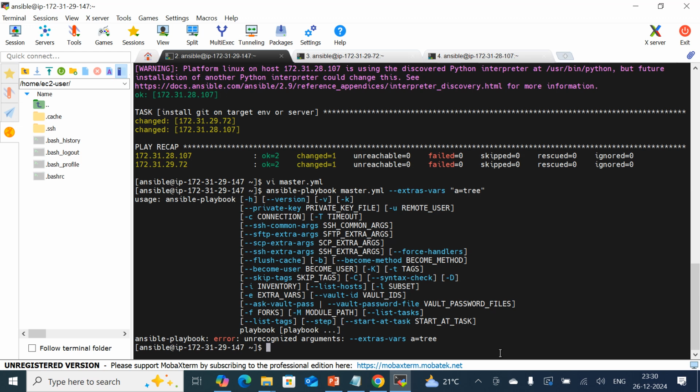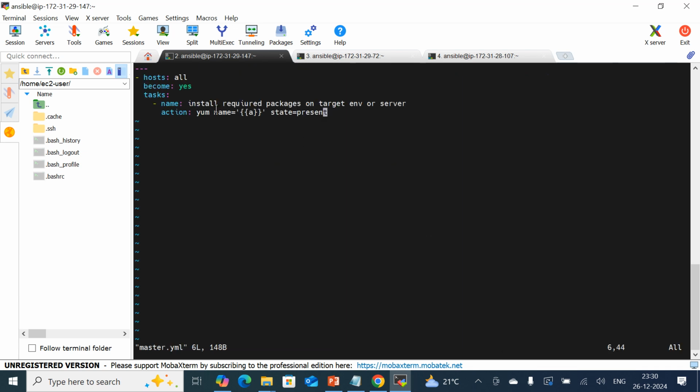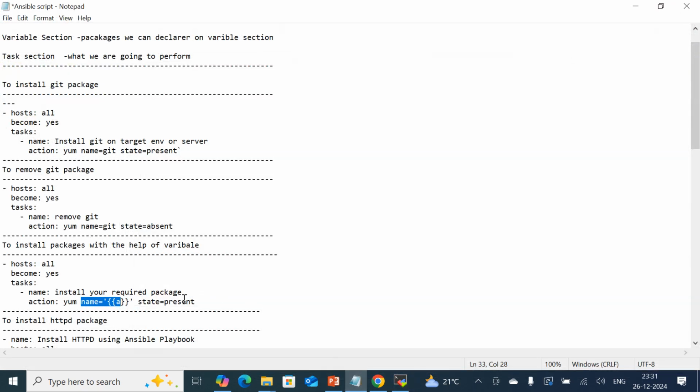No, there is some error. So where is the error? I just need to check. First open the file, vi master.yml. Fine, hosts all. Task: install required packages on the target inventory. Action is equal to yum. Just please have a look here.